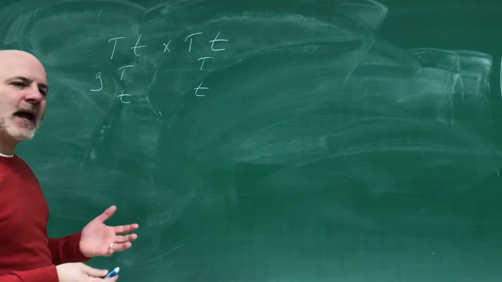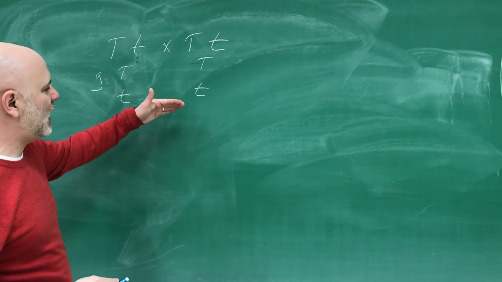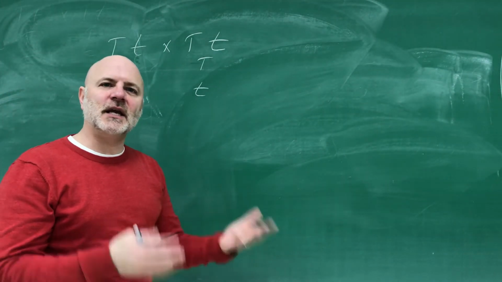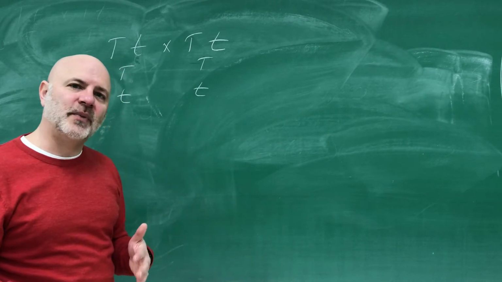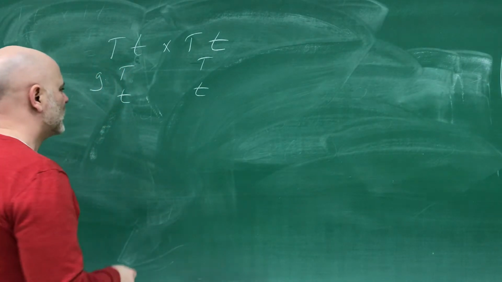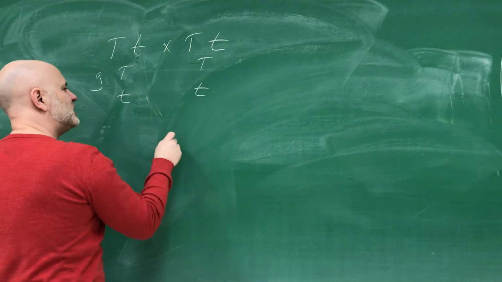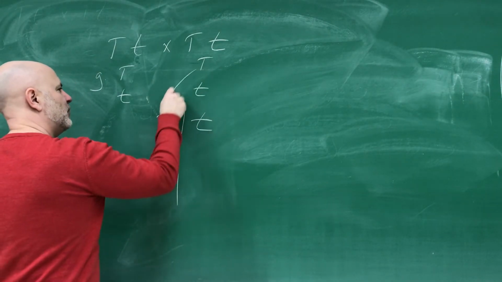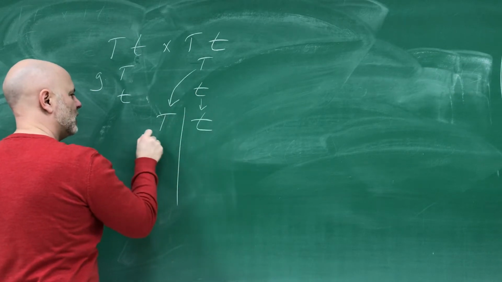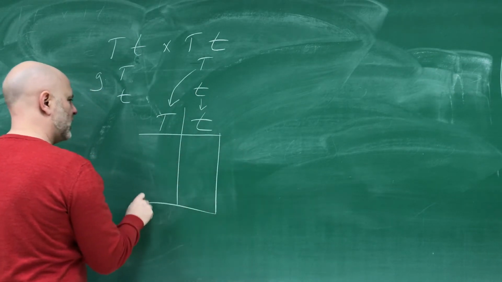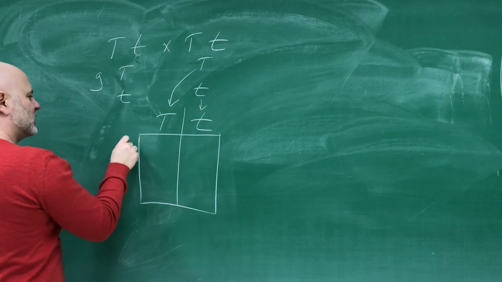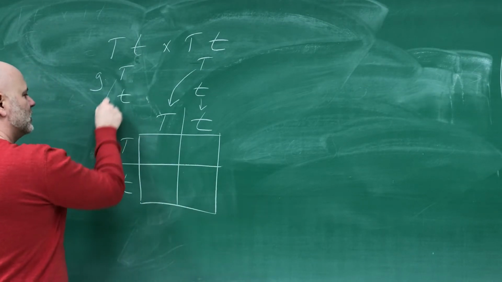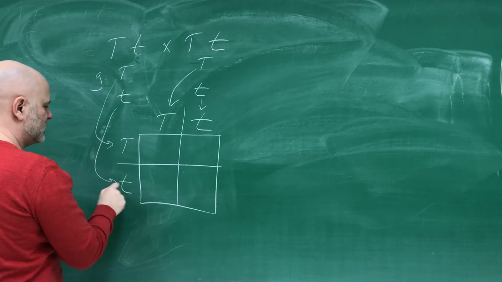And so now I'm going to make a Punnett square, which is an easy way to figure out what the ratios will be in the offspring. You take each gamete and make a column out of it, so big T here, little t there. That's from one individual. Then you take the gametes from the other individual and make rows out of them. So big T there, little t there.